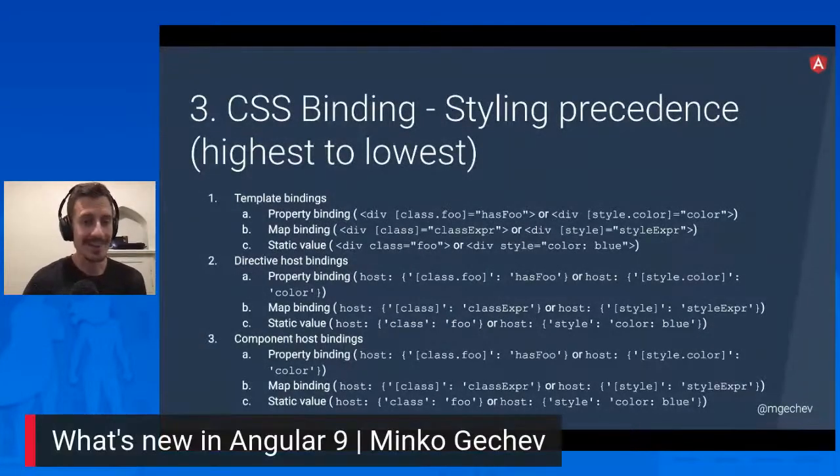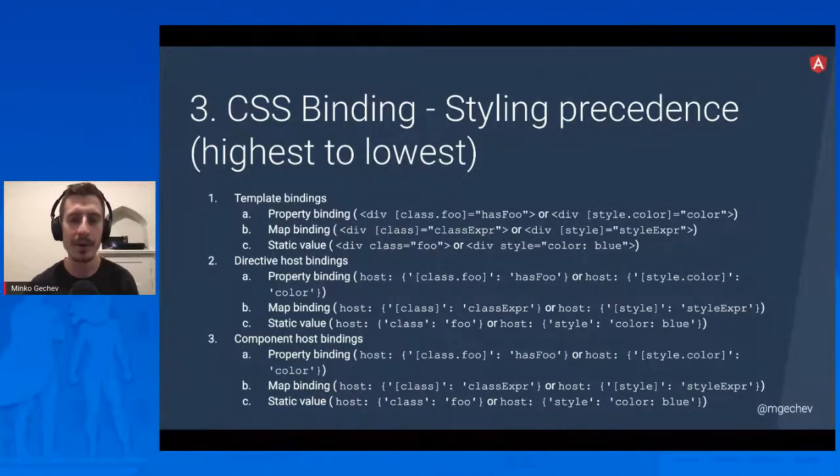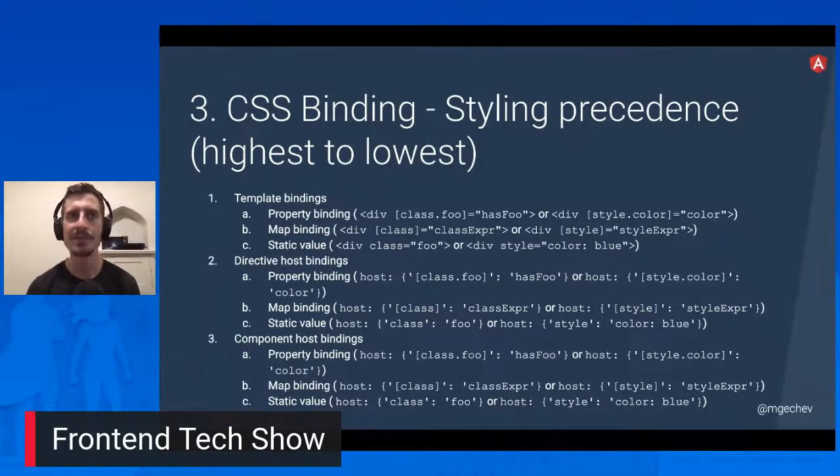Now the CSS bindings. I don't expect you to read all this content. This is already available on Angular.io. But the idea is that we have different style bindings. You can bind to a class in different ways. You can also use style bindings. And these now finally have really well-defined behavior. These were one of the actual blockers for us to release Ivy because we want to make sure they're optimized and as fast to execute as possible. Here you can find their order of precedence.